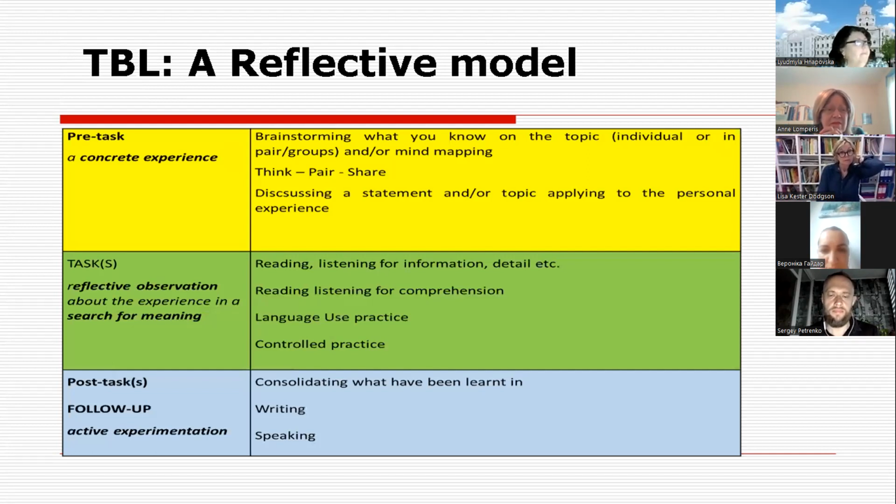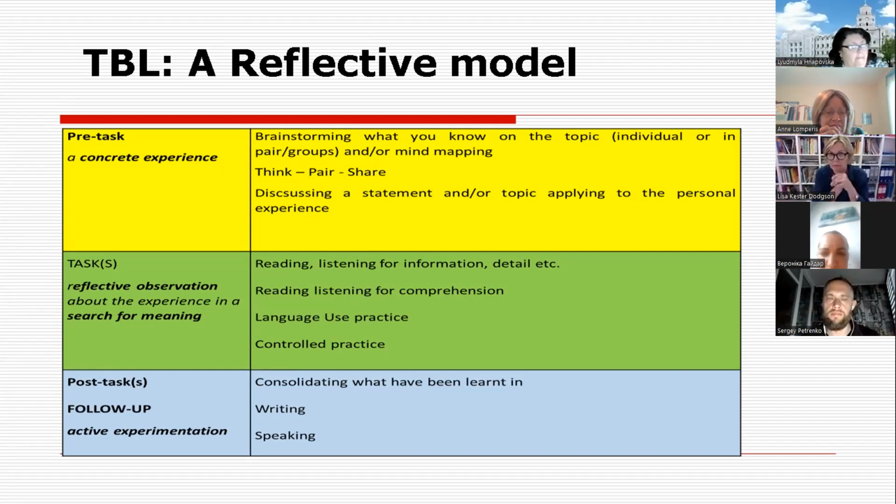Here, I would like to share a reflective model. If you look at task-based learning from the perspective of reflection, you can also find that they are again interconnected. If you start pre-task with brainstorming what you know on the topic, in order to identify where your students are and activate their schemata, then you will give think, pair, share, discussing a statement or topic, applying it to personal experience. It will be concrete experience.